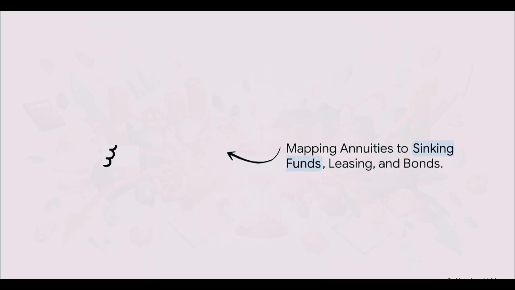Look at how it maps the root concept of annuities. Whether it's an annuity regular or due, it naturally branches off into applications. The future value concepts feed directly into sinking funds, where we accumulate money for tomorrow. The present value concepts feed directly into capital expenditure, leasing, and valuation of bonds, where we discount tomorrow's money back to today. Take a mental snapshot of this map. This is exactly how a CA thinks about money.